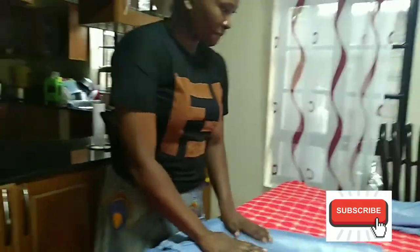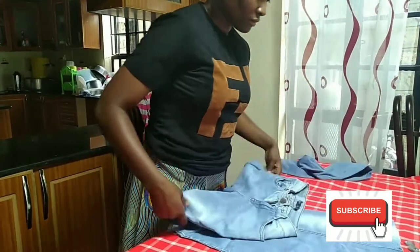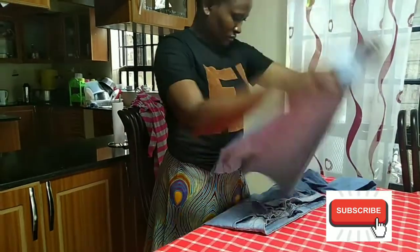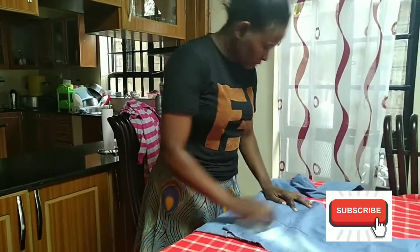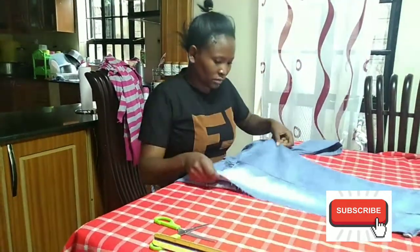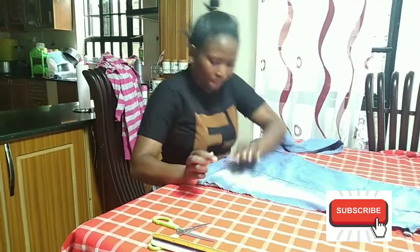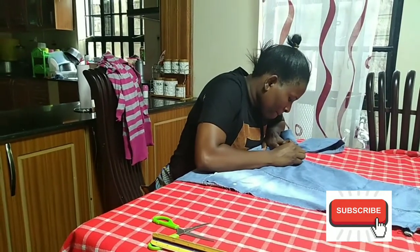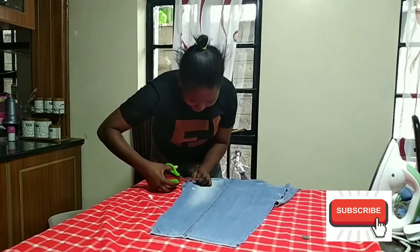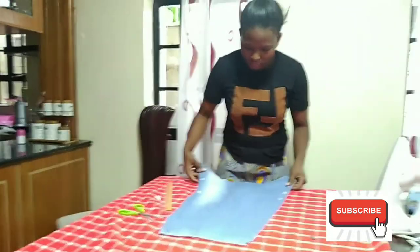So after you've opened the lower part, bring your jeans and measure the height of your front part. Use your jeans to do that, so that you can have the right place to cut through, because the lower part of the leg is long. Of course, you don't want to have all that part in your front part. So you're gonna get your jeans and try to measure the part of the front part that you would love to have. So I'm gonna cut through the excess part to make my front part fitting.